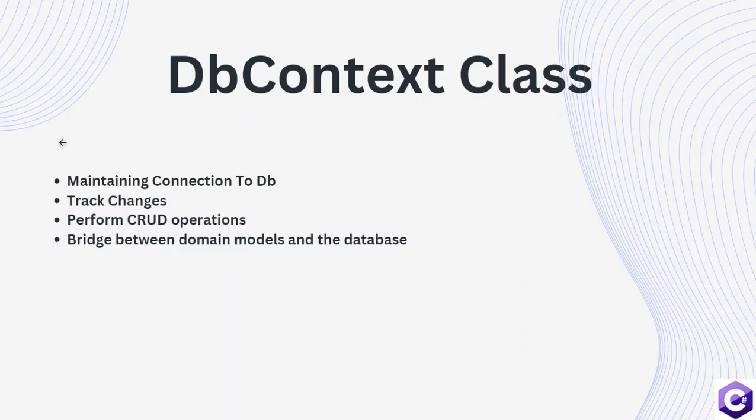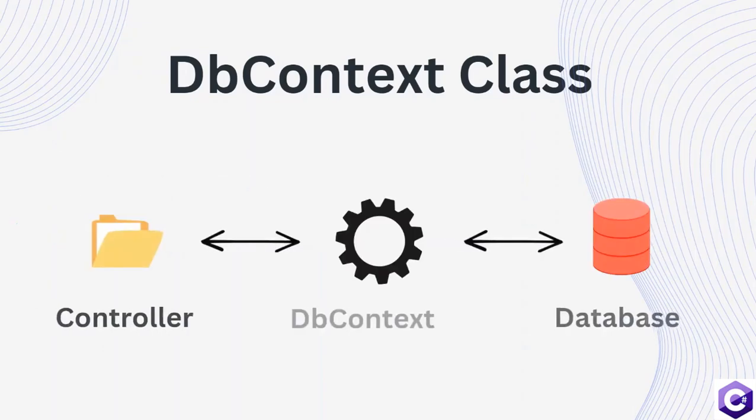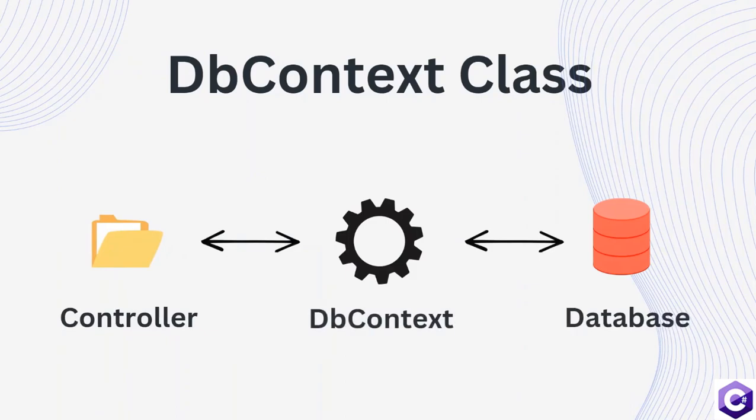It also provides a way to define the database schema using entity classes or domain classes that we just built, which maps directly to database tables. So we can say that the DBContext class is a bridge between your domain model classes and the database. DBContext class is the primary class that is responsible for interacting with the database and performing CRUD operations on our database tables. In the image, you can see that whenever a call comes to a controller, in order to get or retrieve data, the controller will have to talk to the DBContext, and it is the responsibility of the DBContext to get the data from the database and provide it back to the controller.